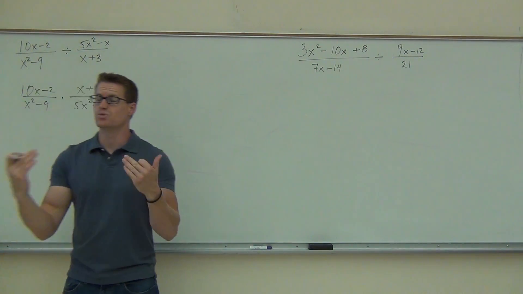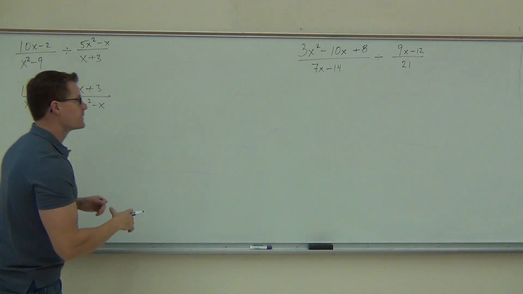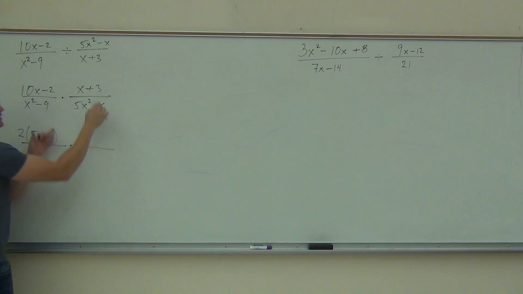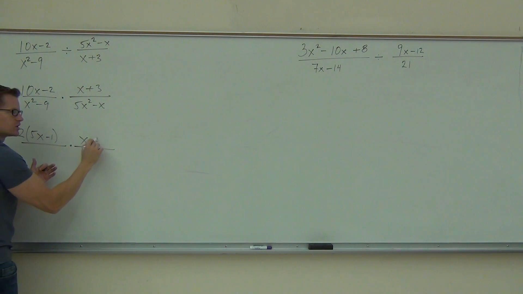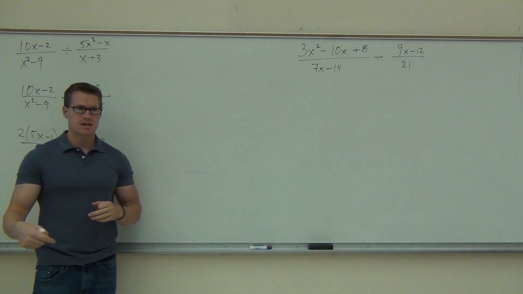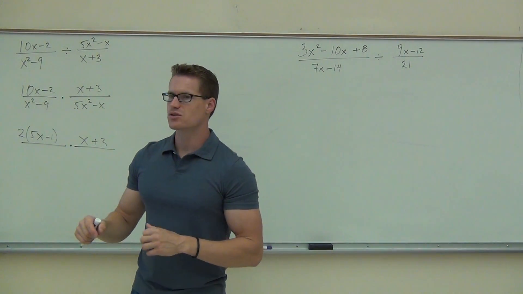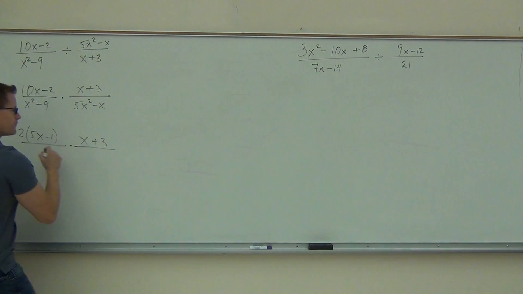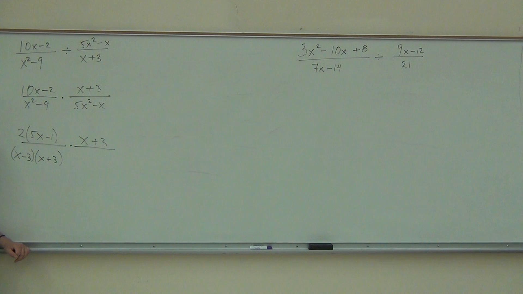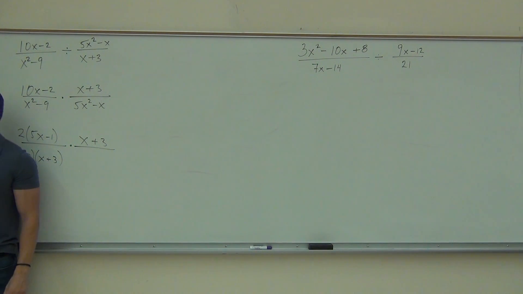We're going to factor this, write it as one fraction, then simplify it. If you factor this correctly, what factors out of here is a 2, so you're going to get 5x minus 1. This other numerator doesn't factor — we're just going to leave that as x plus 3. This denominator is something special; we've seen this a few times today. This is a difference of squares — it has to be two parentheses. It factors as x and x, with what multiplies to 9: x minus 3 and x plus 3. Did you get that on your paper?